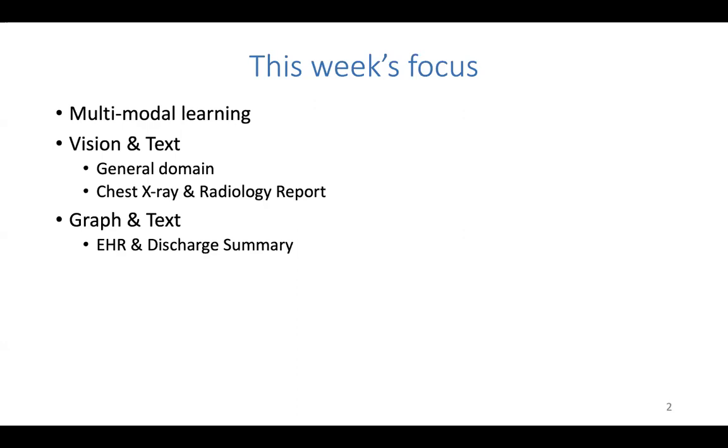And then this coming Thursday, we're going to talk about graph and text. We've already covered how electronic health records can be seen as graphs, because electronic health records are typically stored in relational databases in the hospital, and you can restructure the relational database tables into a single gigantic graph. We're going to look at how we can train graphs and text at the same time using EHR and its discharge summary. The discharge summary is what you are using right now for project number 2.